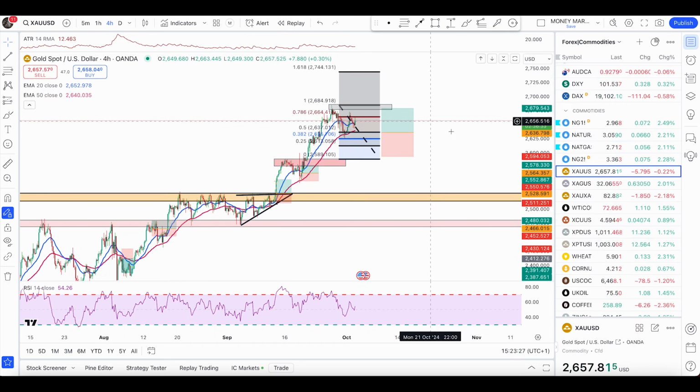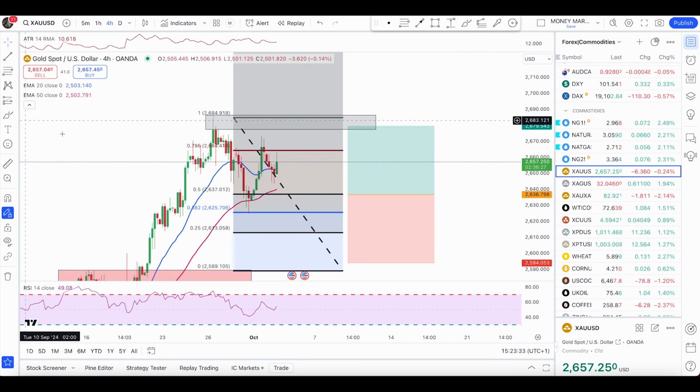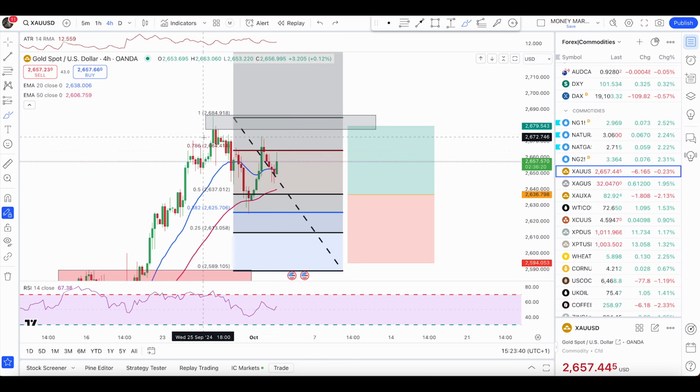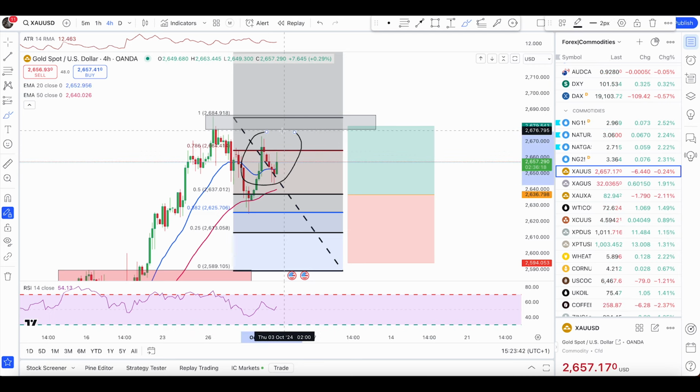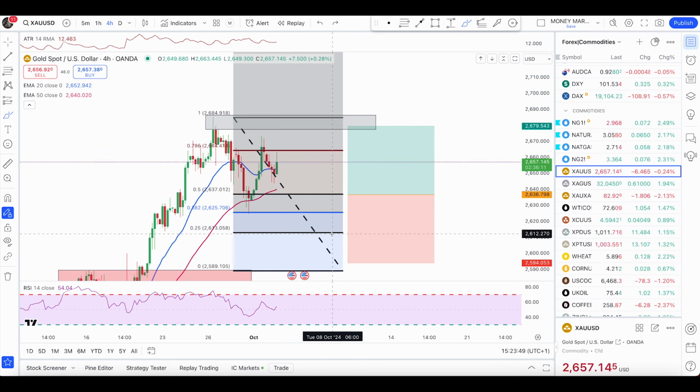Now here on gold, we have a good condition on a daily time frame. But if you're wondering if that's a valid bullish engulfer, it is not one of the valid bullish engulfers. In case you are wondering, according to my pullback entries, I won't be taking it as an entry. This is something I teach in my course with every single rule, all this Fibonacci entries, pullback entries with the exact rules for that.